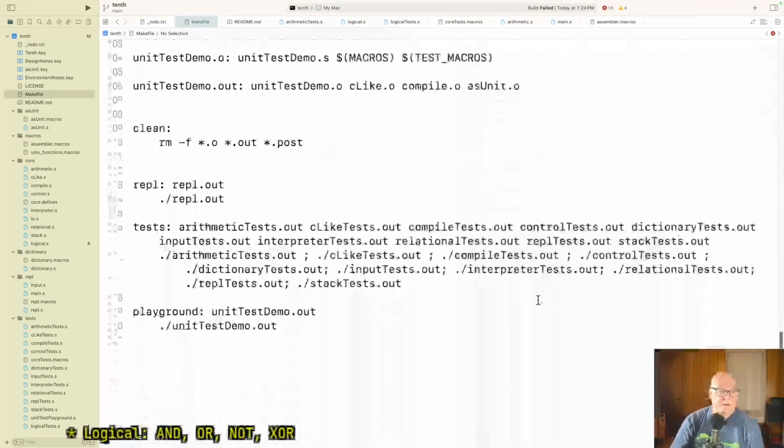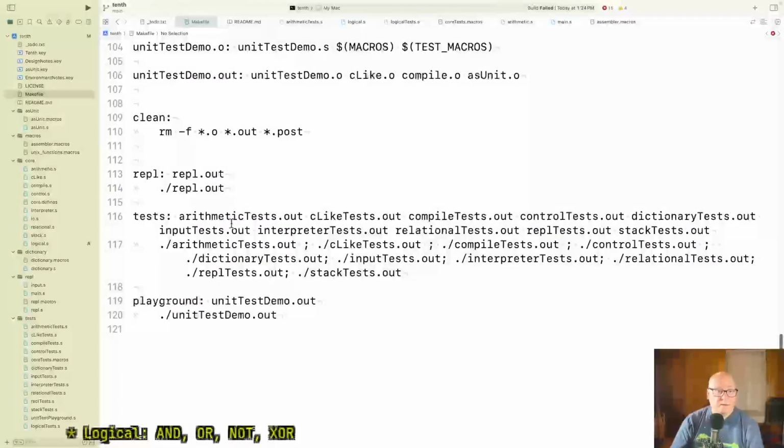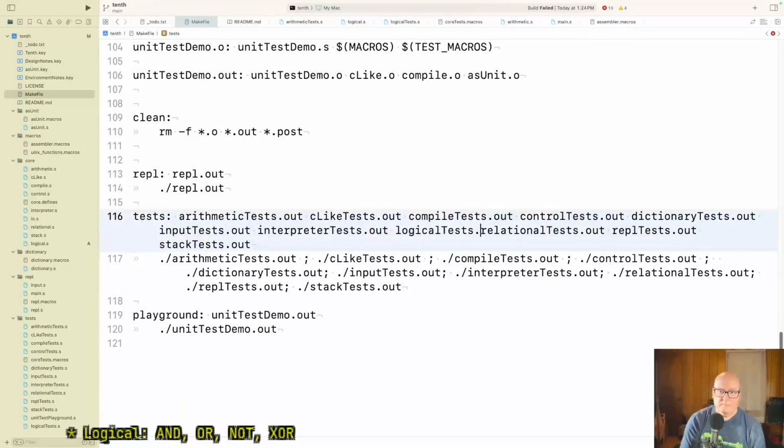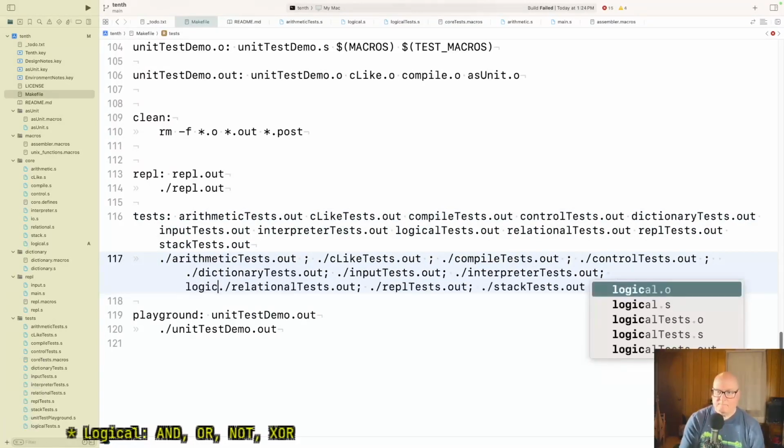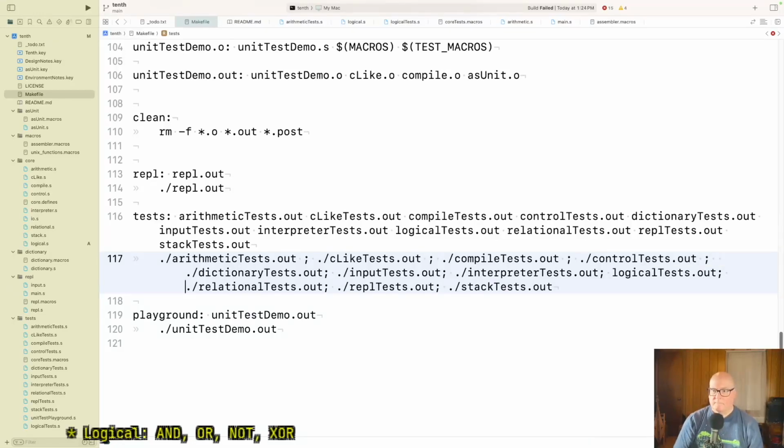And then we put these down here. Logical tests.